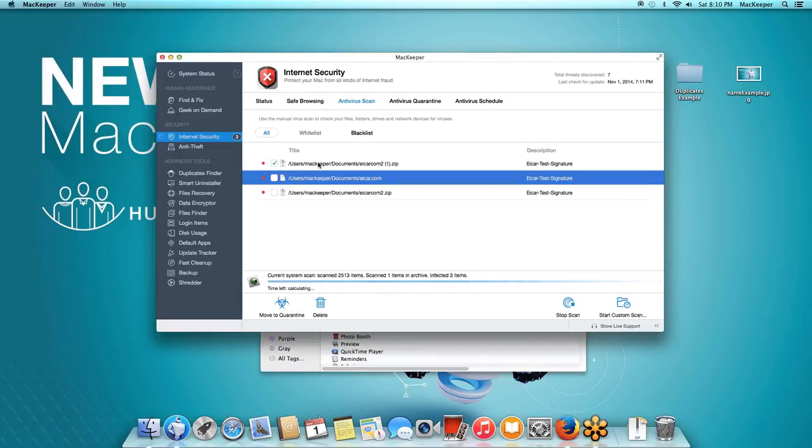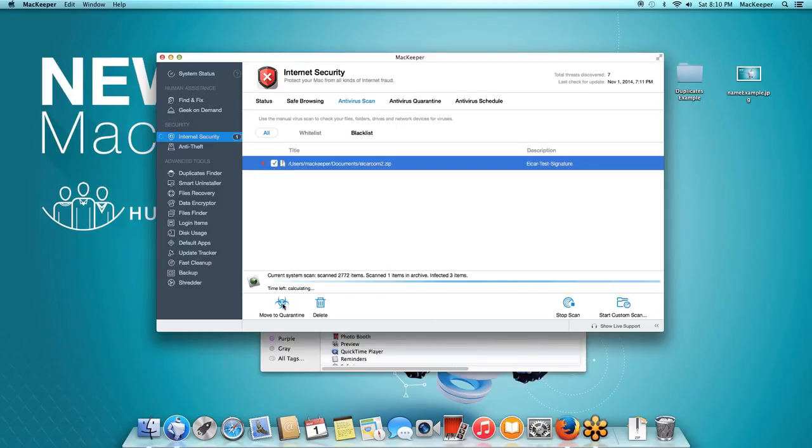I personally recommend users to put files into quarantine in case you really need that file, and in case there will be an option to cure that file from the infection in the future. But if you do not have any idea where that file came from or what it is, I recommend you just delete the file. So put a check mark next to it and click Delete.